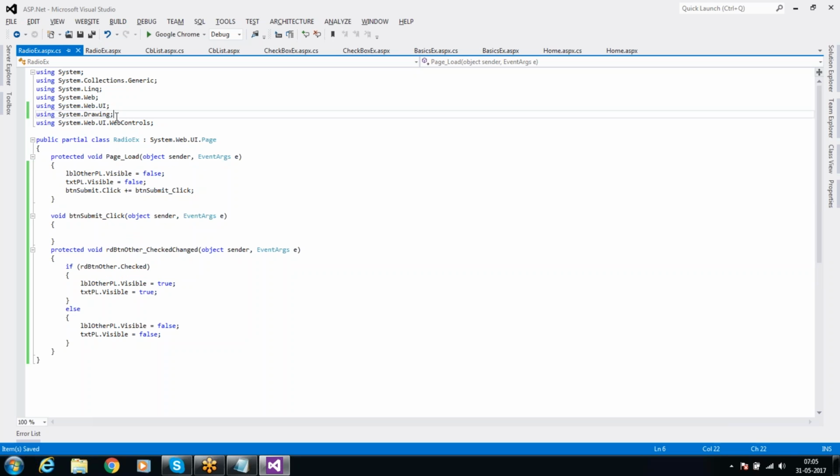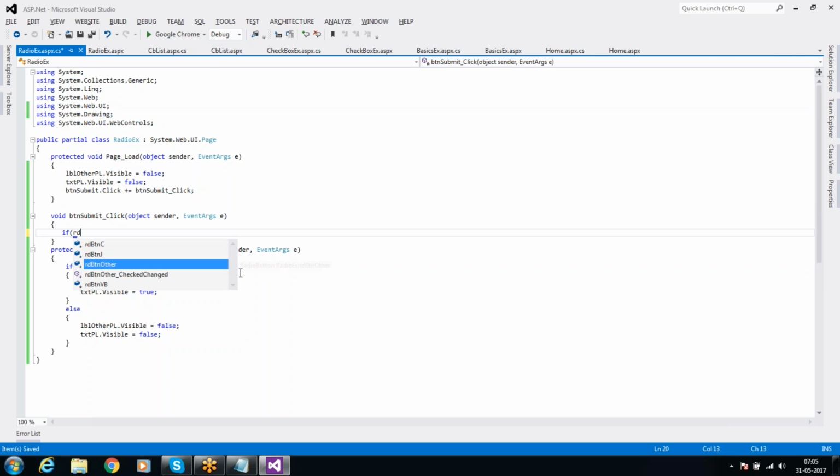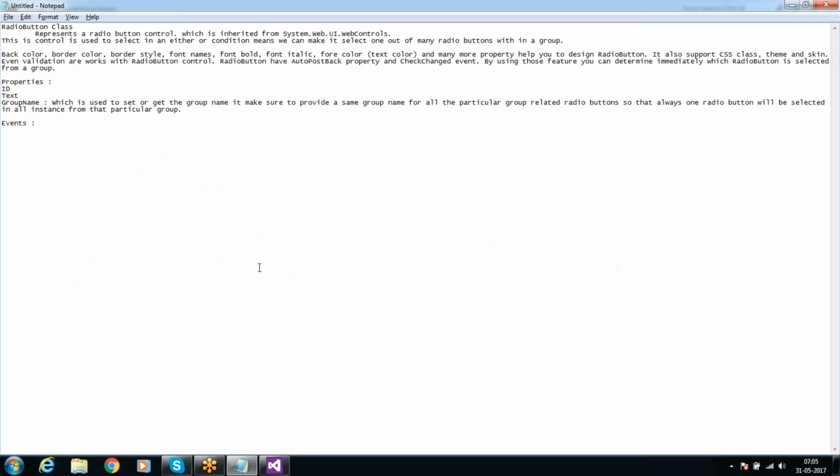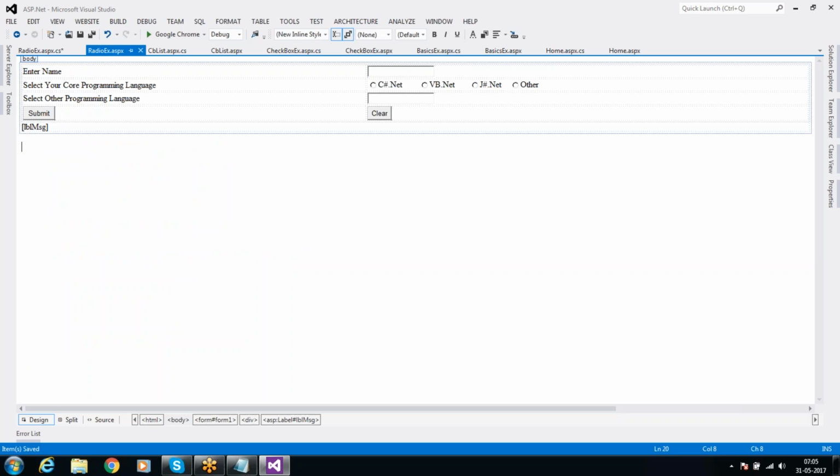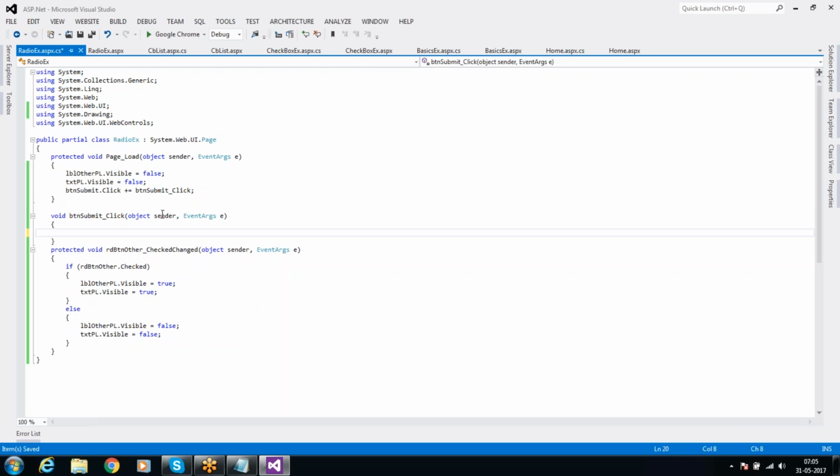In this namespace we have fonts, colors, and all those font-related styles. Now, in order to capture which radio button is selected, I would like to take a string, programming language PL, so PL equal to string.Empty.